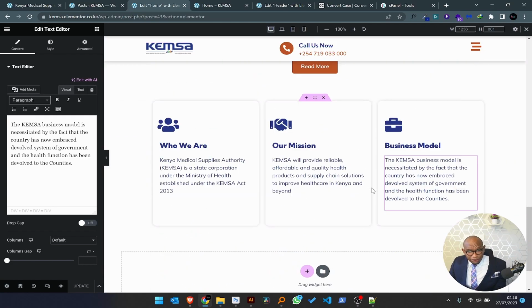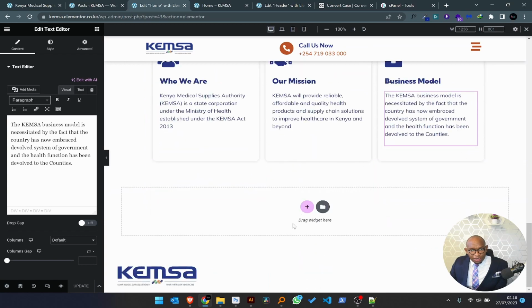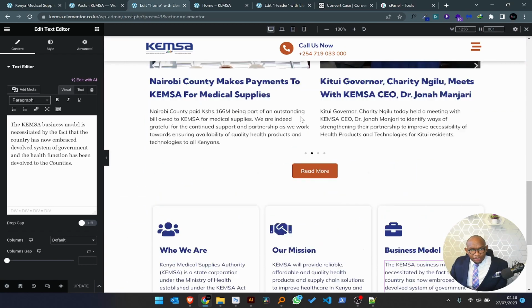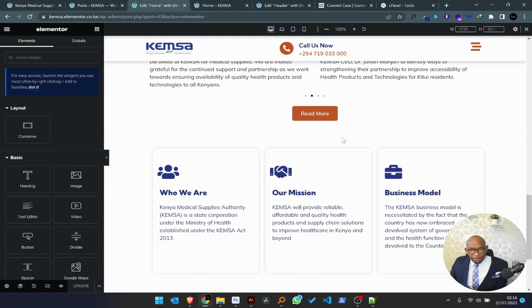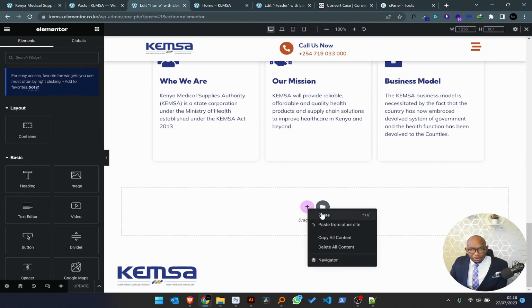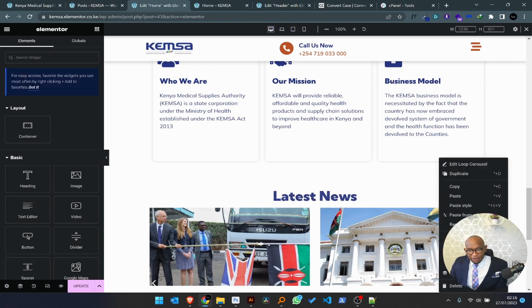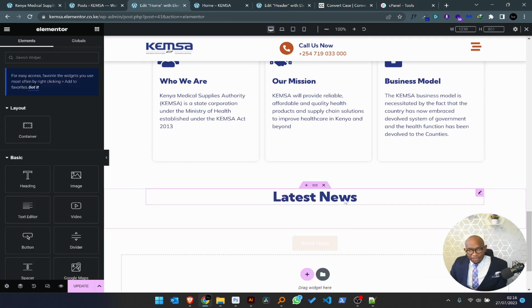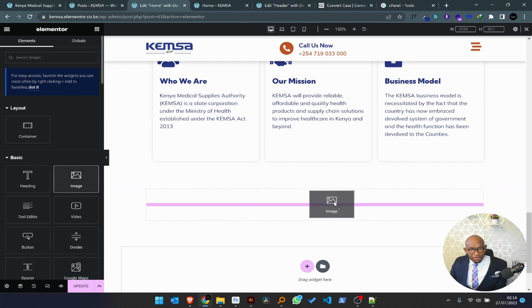The other thing we shall have is, what is this thing called, the strip banner ad. I can just copy an element, paste it, delete the elements that are inside, and right away you can put in an image.